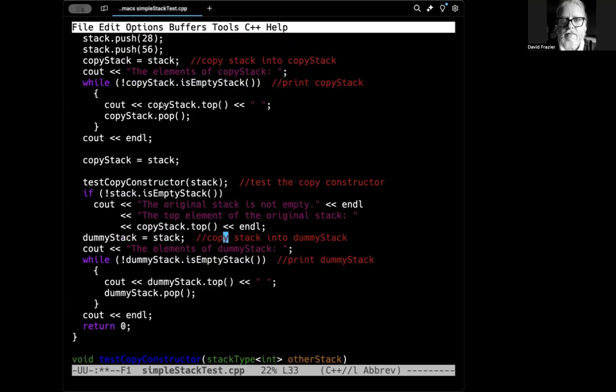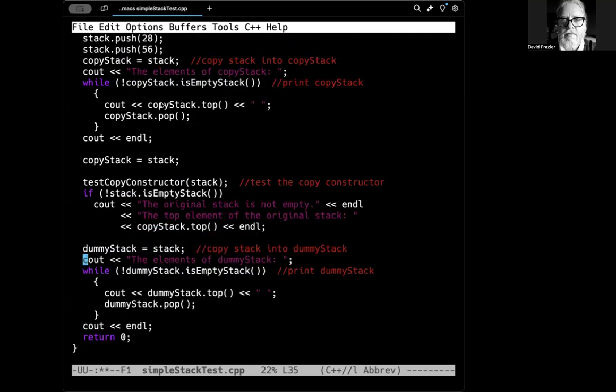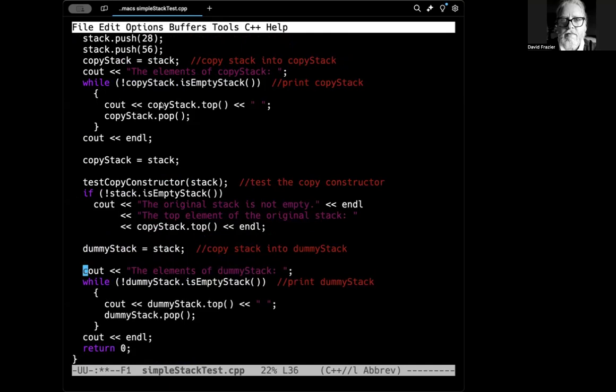We're then going to copy the stack into the dummy stack. Note that dummy stack had initial allocation of 100, maximum size of 100. When we do this copy stack to dummy stack, it's going to set it to 50. We're then going to go through and print out the same items again.